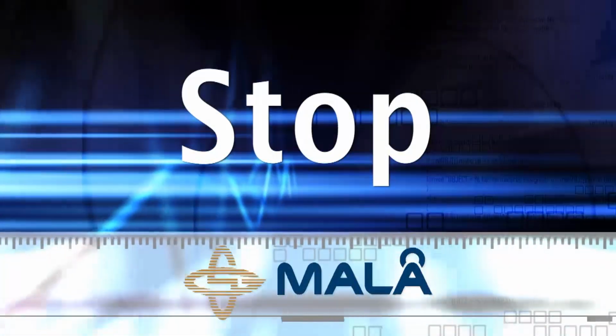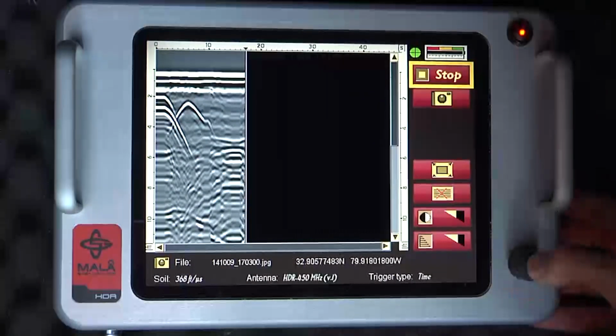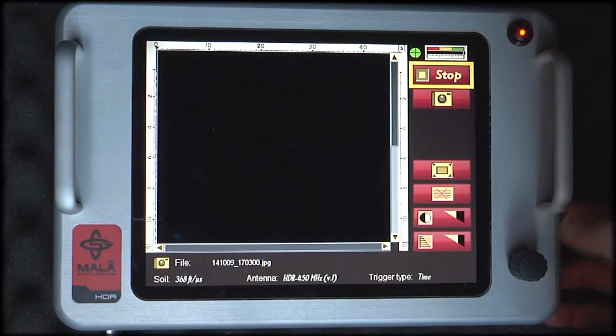Stop. Selecting Stop discontinues data collection for the current profile. Starting a new profile will erase all previous data.